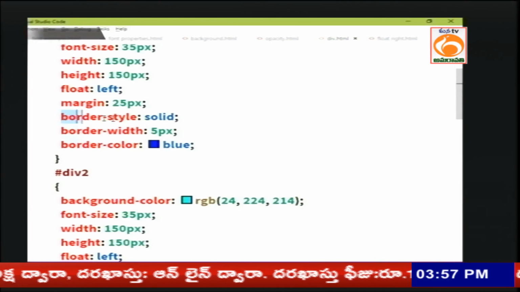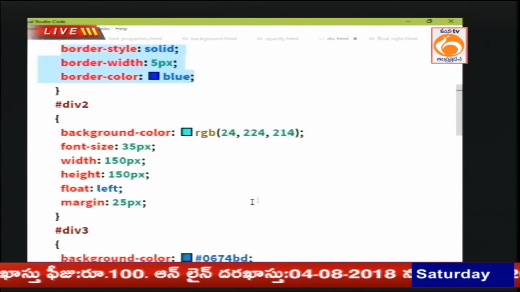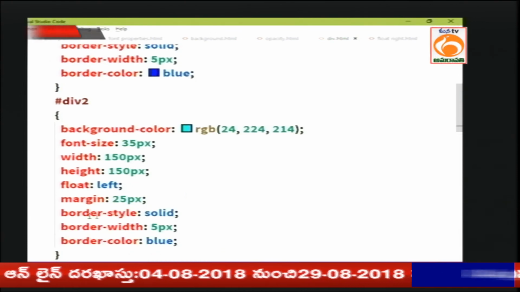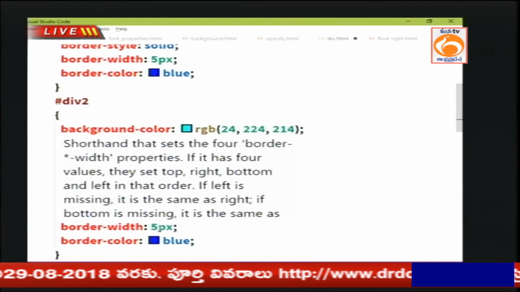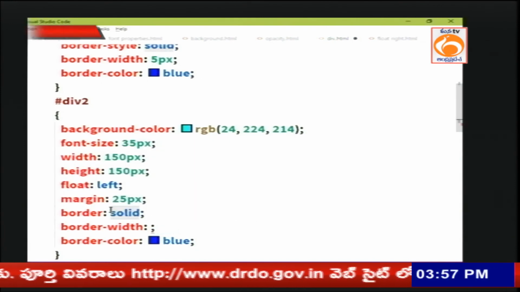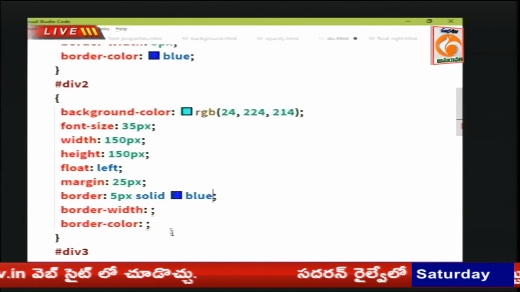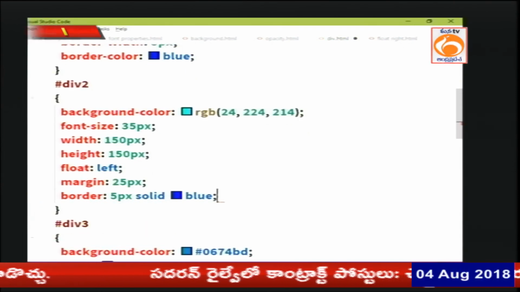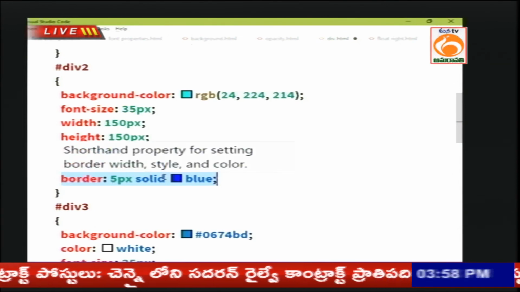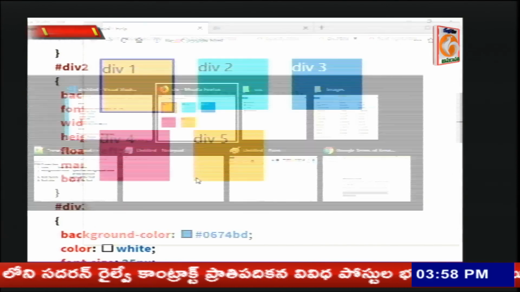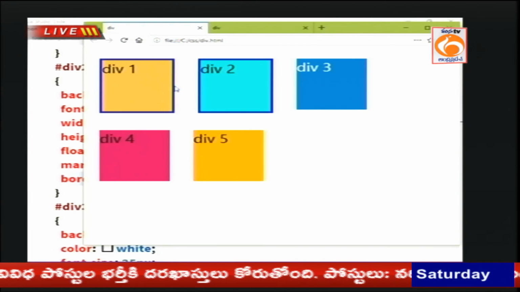Instead of repeatedly writing the 3 different properties, we can also specify them in a shortcut way. We just give border: first border width, space, border style, space, border color. That's all. Just by giving border width, style and color, we get the same border.